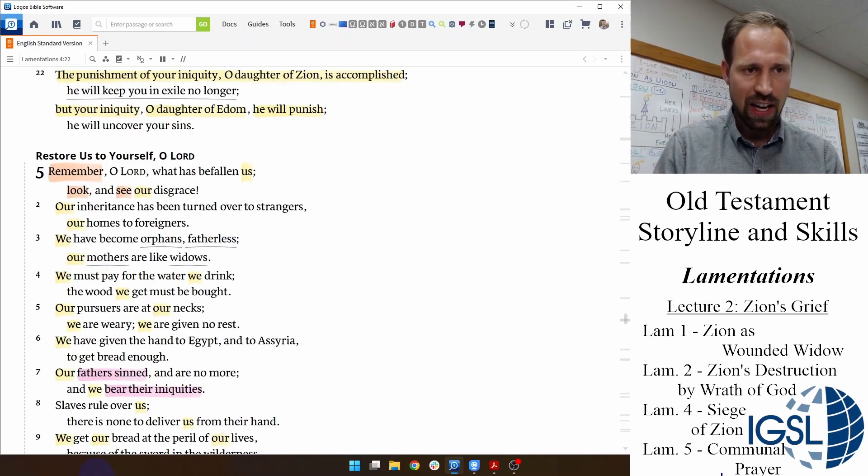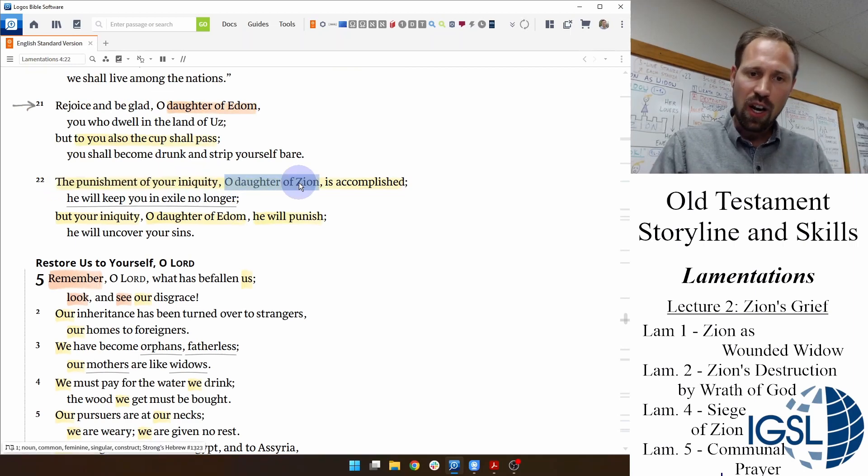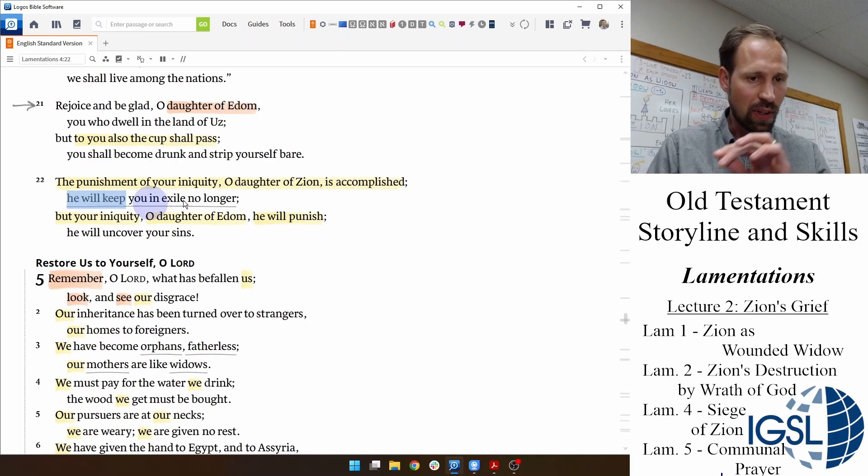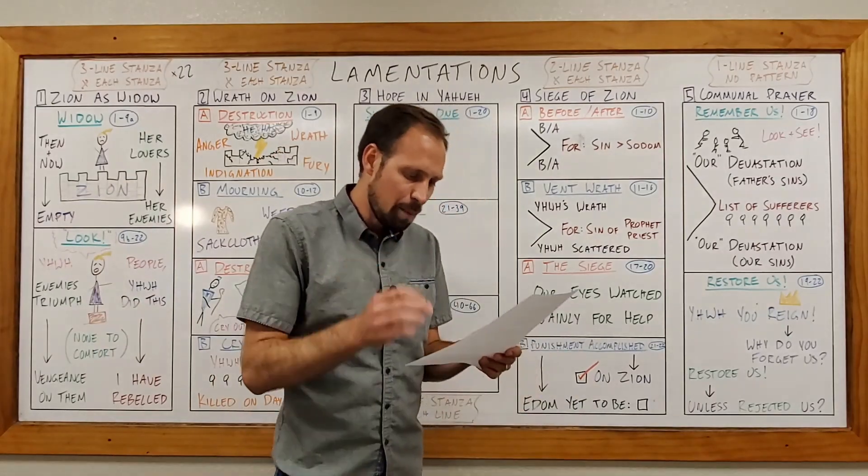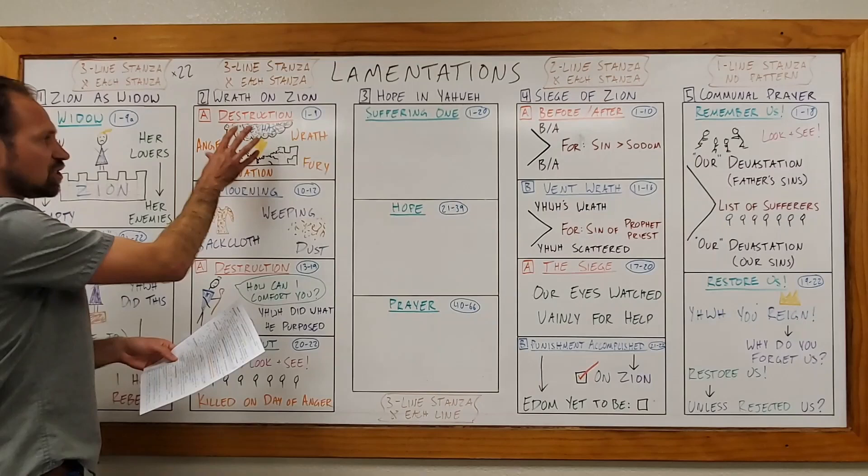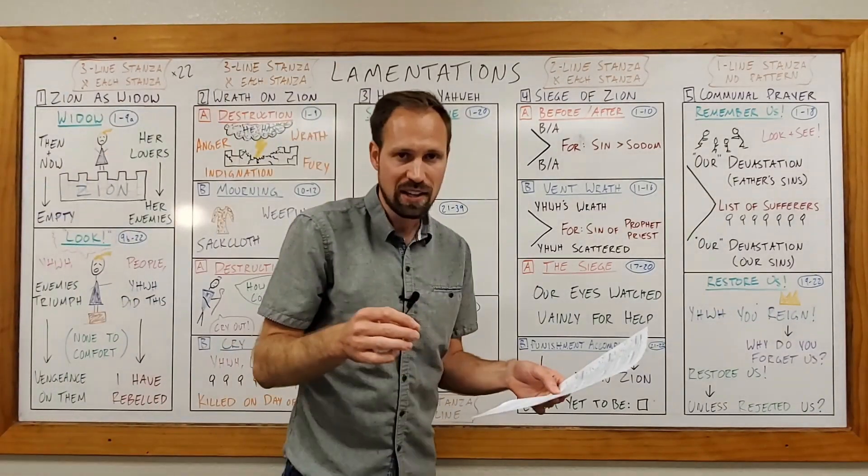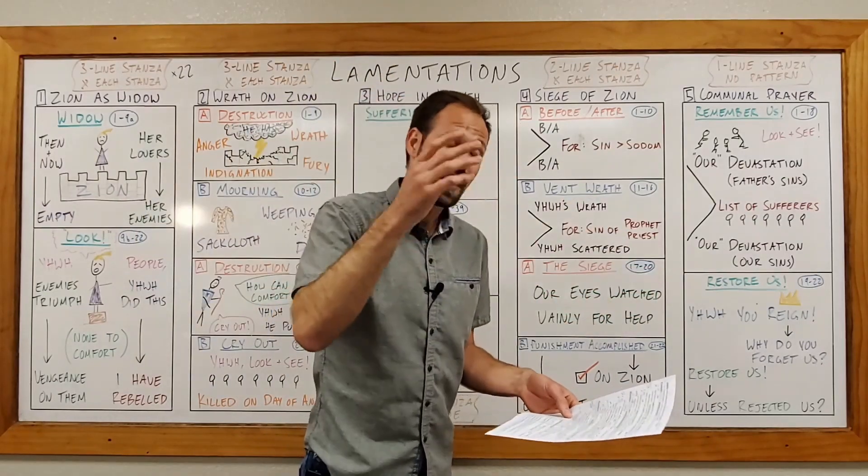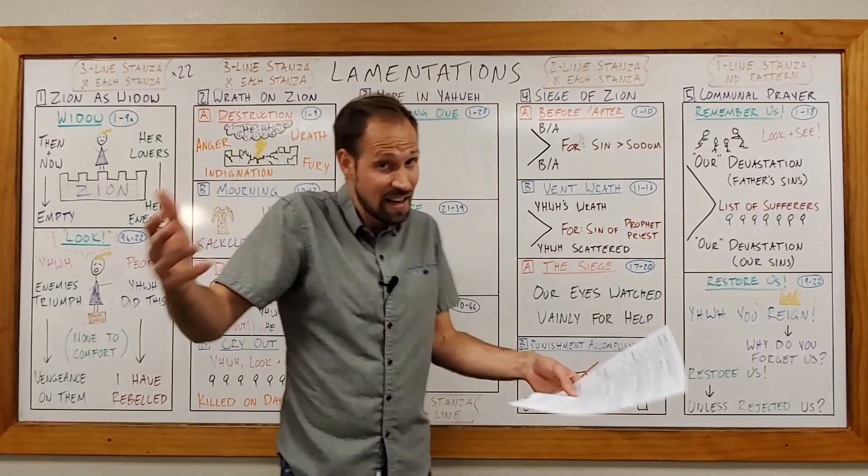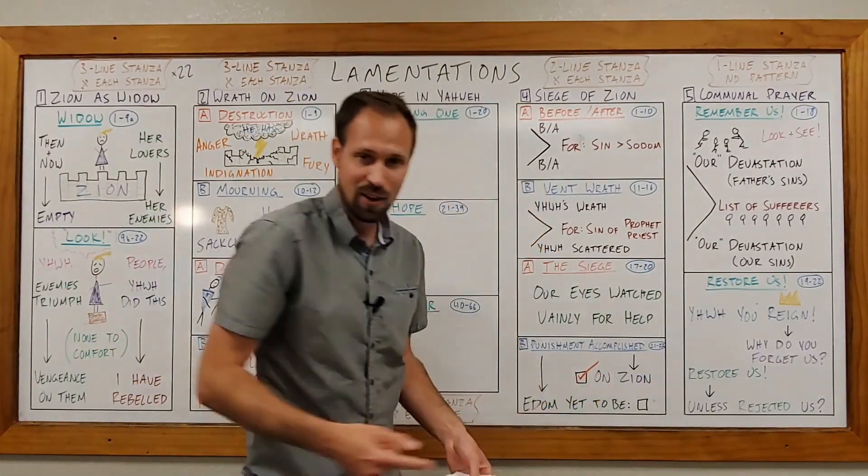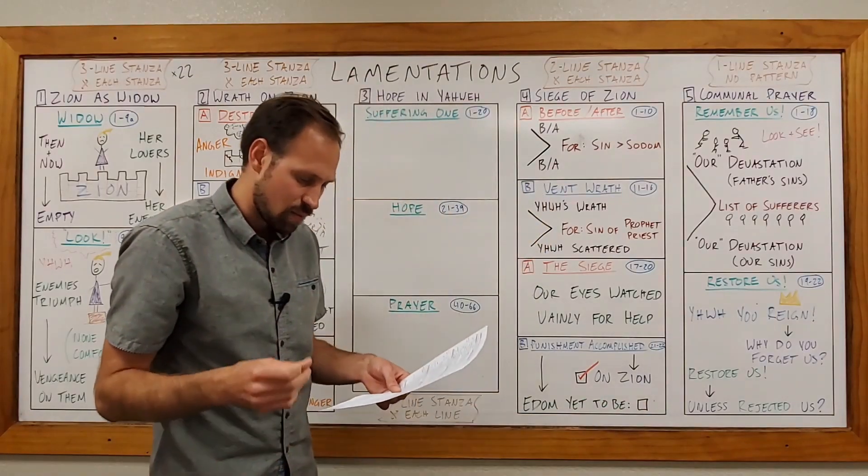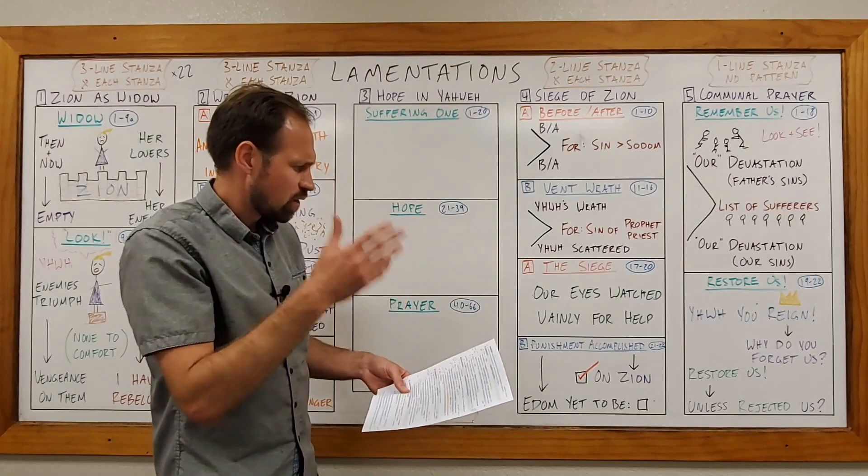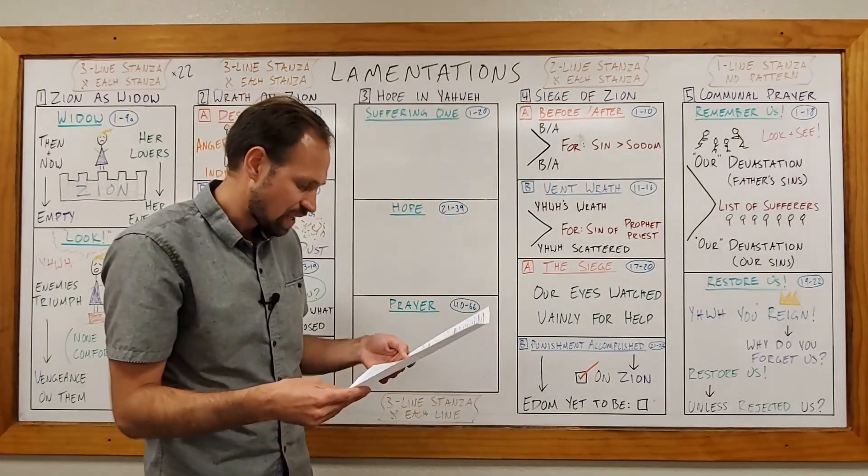Look at this in 4:22. Really important. Really fascinating. It's kind of curious at the same time, because Israel is going to be in exile in Babylon for another 70 years. But there is a recognition that this event, Tisha B'Av, was the moment that the covenant-making God poured out his wrath and punishment against his covenant partners who rebelled against him. And in a sense, Israel has a clean slate once again. But the same can't be said for Edom. Their punishment is yet to be inflicted for being wicked to Judah in Judah's hour of need.